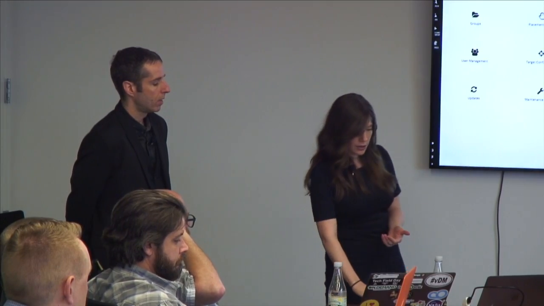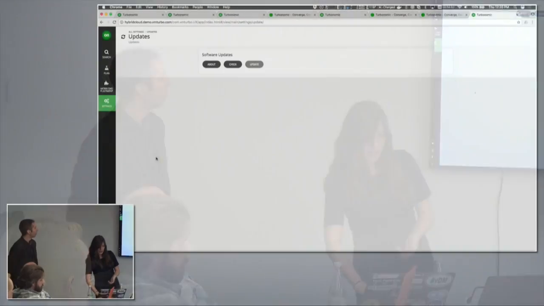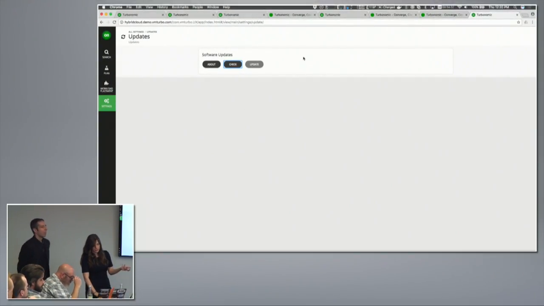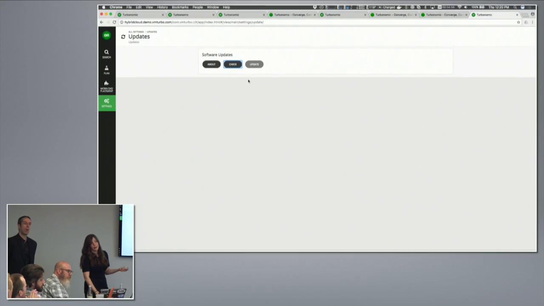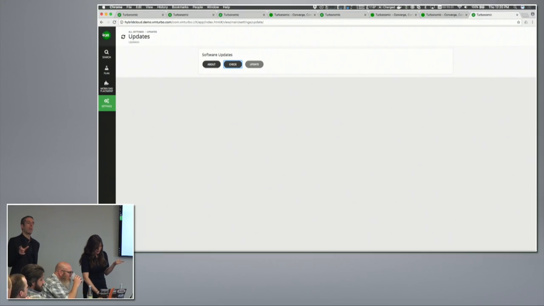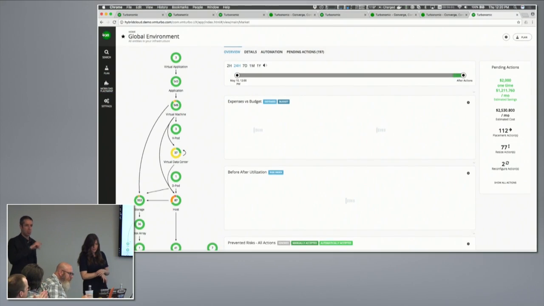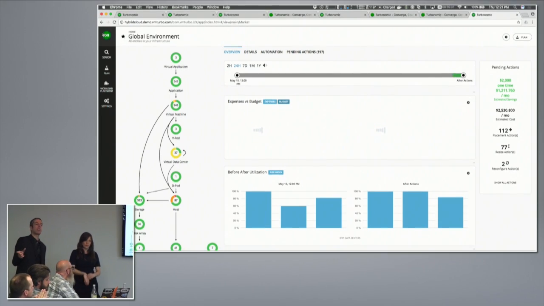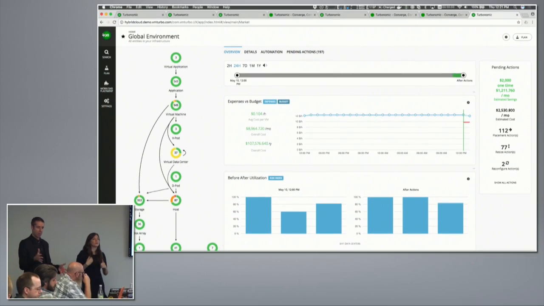You have to update, but the update process is very simple. You go right here, to updates, and check to see if there are any updates. The reason is that any new entity we're attaching to has to be mapped against the market model so that we understand how to relate it. So it's not just the connector itself that's added, but there may be another piece in the abstraction layer to make sure it maps against the market.